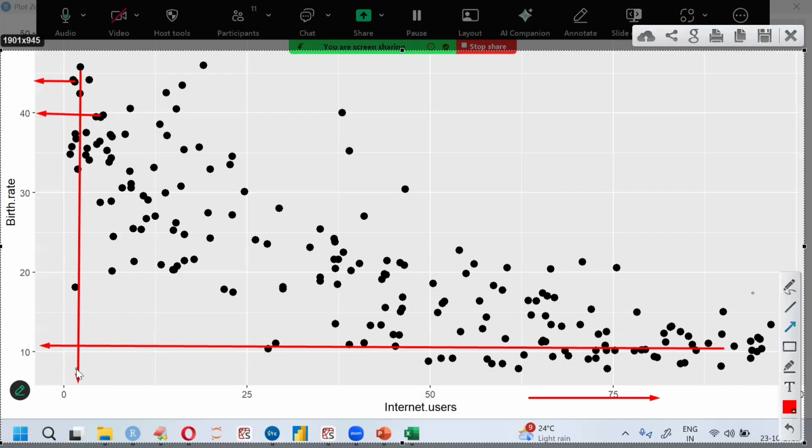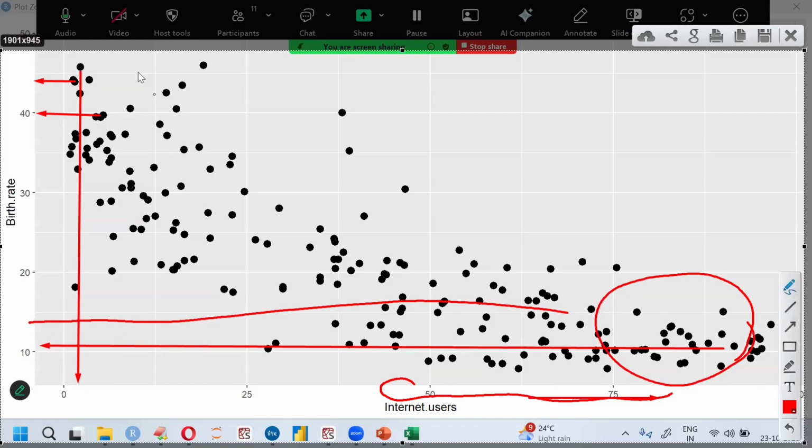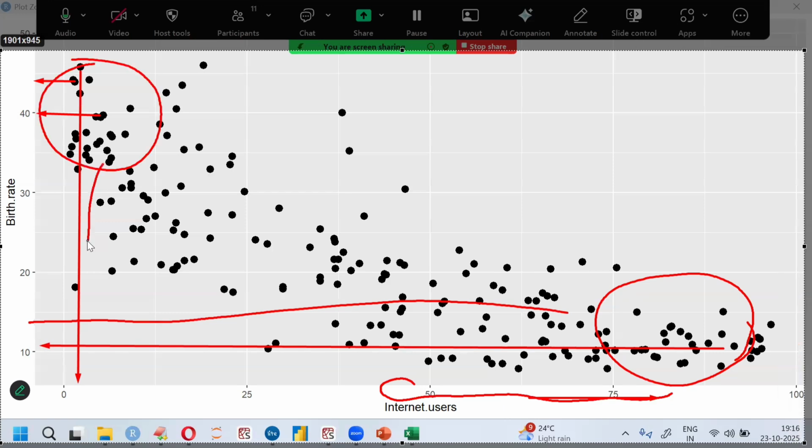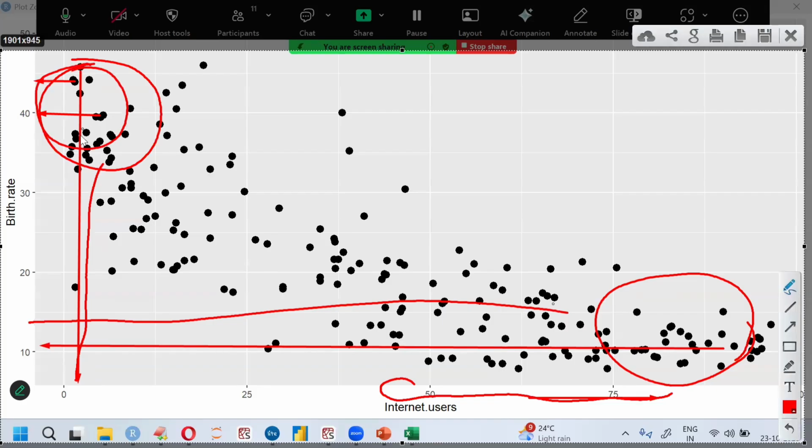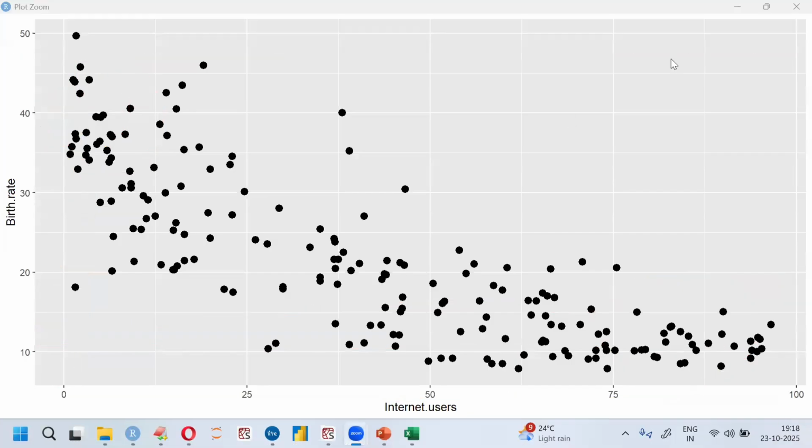That means the countries where internet usage is more, their birth rate is less, and the countries where birth rate is high, the internet usage is less. Internet usage means education. So the countries where education is more, the birth rate is less, and the countries where there is less education, birth rate is more. That is one thing we found out from that visualization.